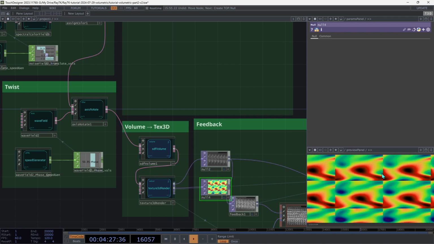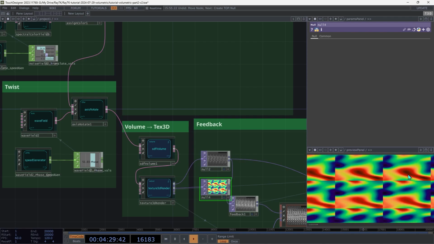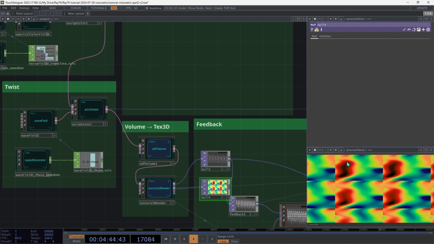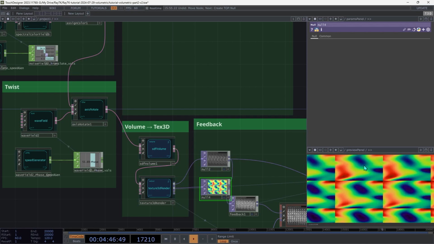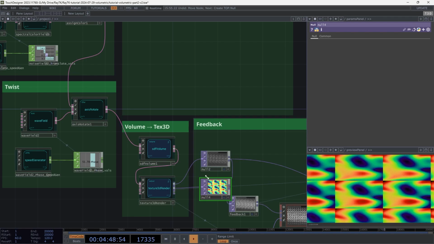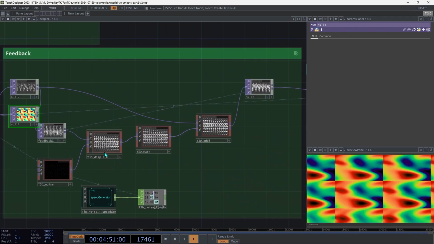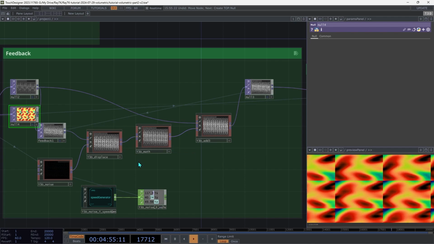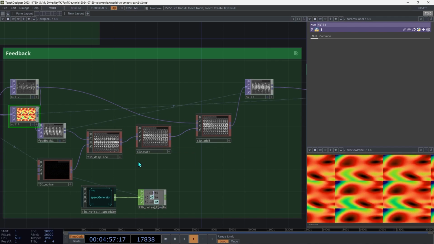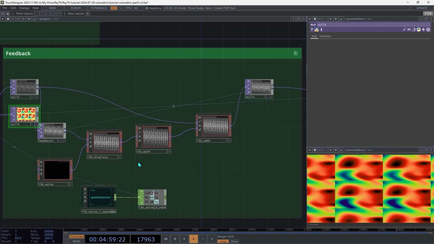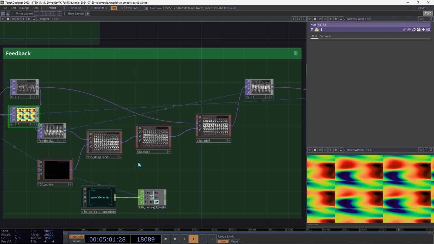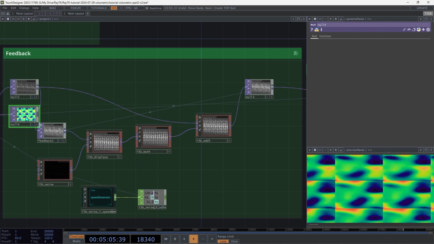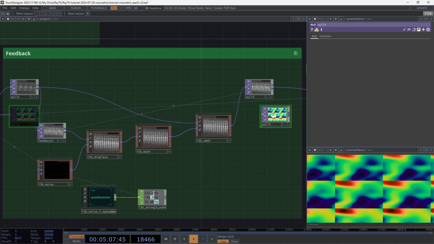But at least for this scene, we can just use the color as it is and apply it to the volume after the conversion. It's not going to have the same feedback behavior that we set up here with the displacement, but at least for this scene, it should be okay to just use it as it is. If anyone has any suggestions for better ways to handle this, let me know. Now we can head back over to the texture 3D volume.